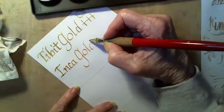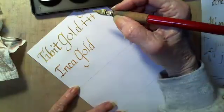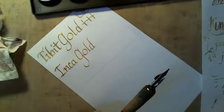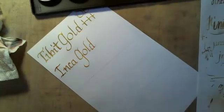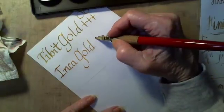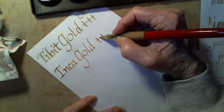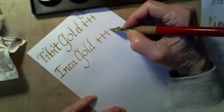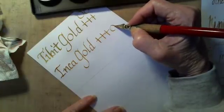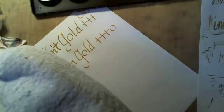And I know I'm not forming all my letters correctly. I need to go back and relearn some of it. But this really is quite watery. But wait till it dries.